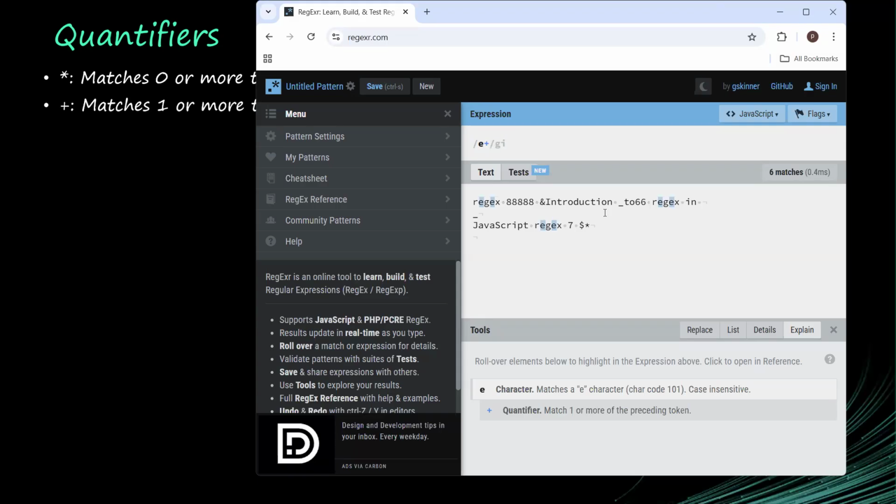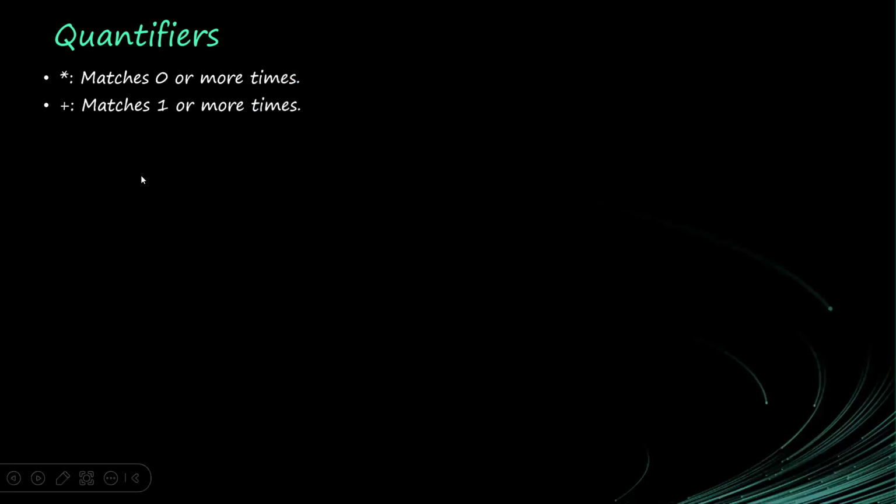But another one, let's say I have another place where I have E 2 times. I'm just going to add E here. So it is matching 1 or more times, 0 or more times, because it matches it. What if I go on and say question mark? Question mark says 0 or 1 time.